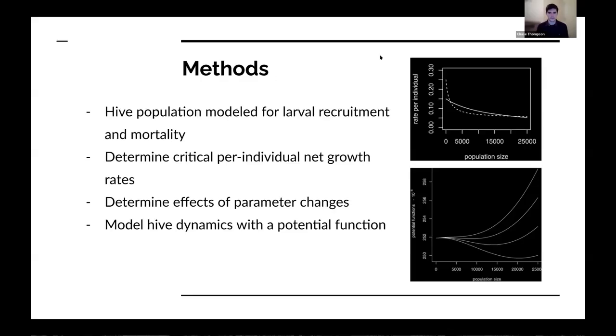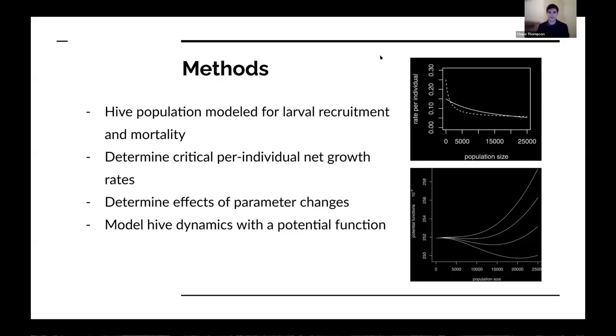This graph was produced according to a number of factors. These include the rate of egg laying and the recruitment of larval bees to worker bees and their ability to forage. Changes in these parameters will change the population increase rate and the mortality rate, so that a change in a parameter might cause a hive that sits comfortably in this range, where the population increases more than it dies off, into a range where it is no longer feasible.